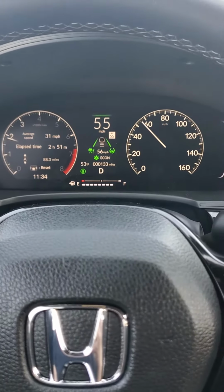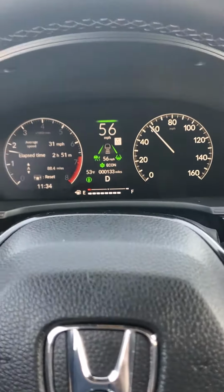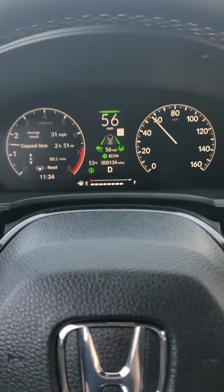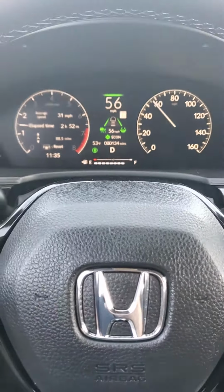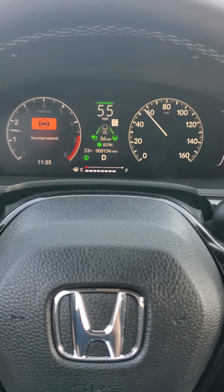See how long that lasted there. I took my hands off again. It's steering back and forth, kind of wanders back and forth between the lines. But it is keeping me on the road. And then it tells me to put some input.